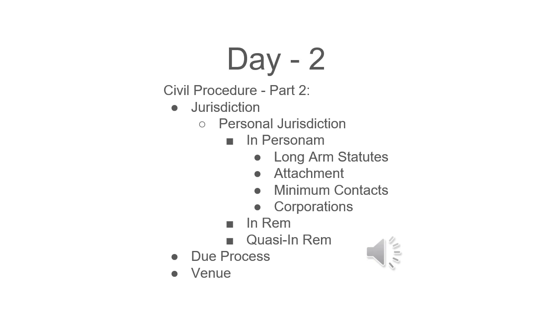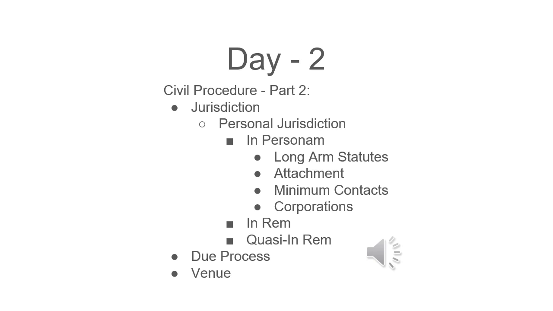Personal jurisdiction in personam, again, this is personal jurisdiction. This is jurisdiction over the individual. There are ways to get personal jurisdiction: the defendant is within the state, domiciled in the state, or voluntarily consents to court jurisdiction. If you are getting jurisdiction over the defendant because they are within the state, the defendant must be within the state voluntarily and be served. And the court has jurisdiction over the defendant.